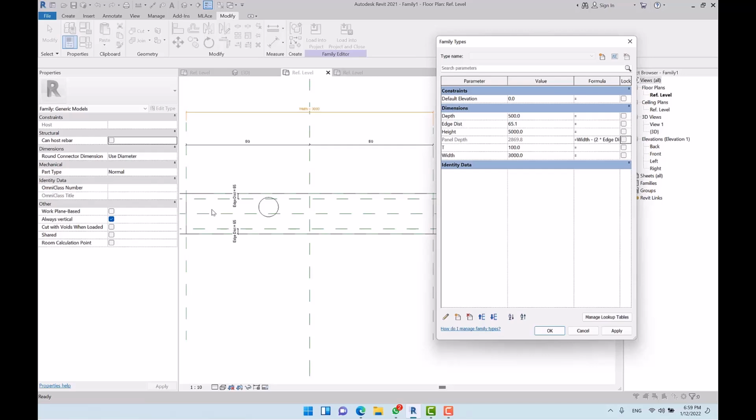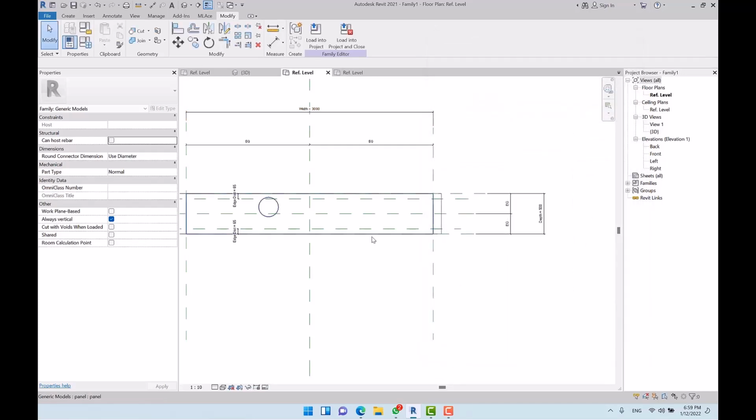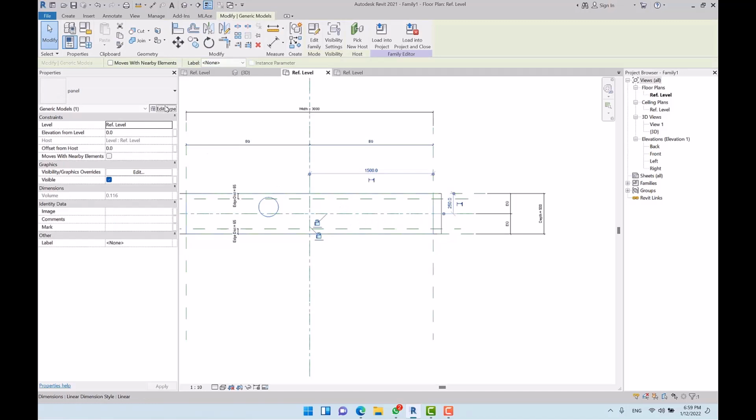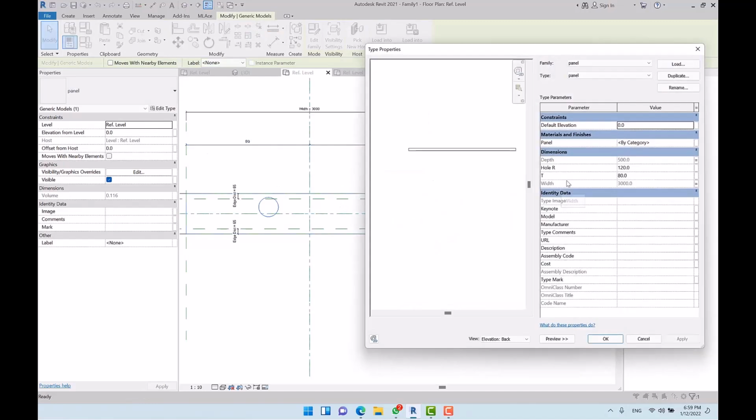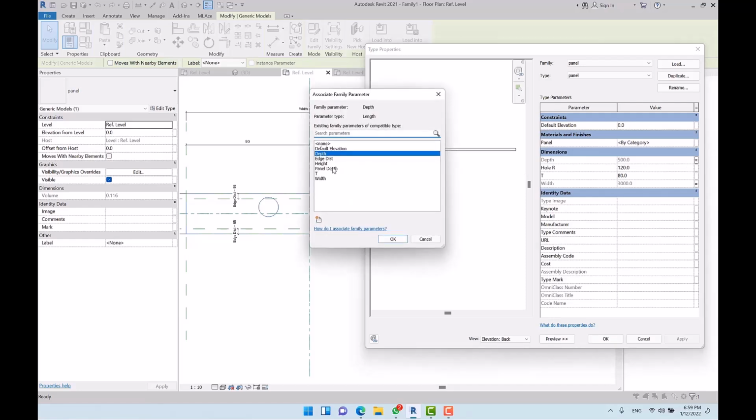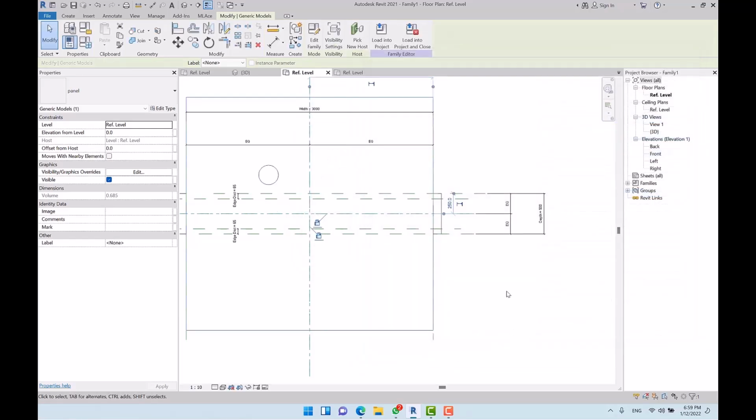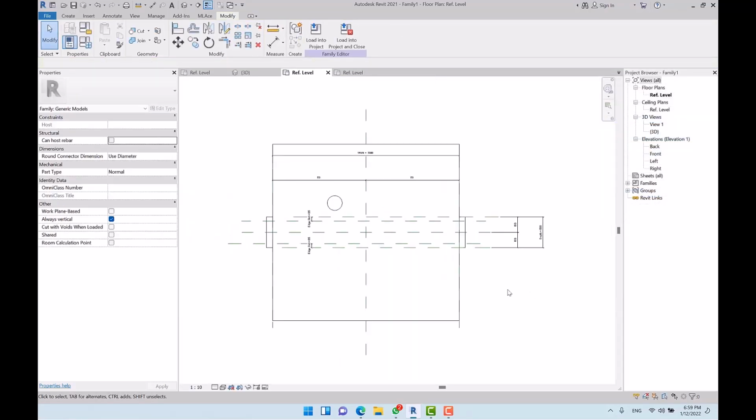I didn't measure a new distance. I just specified it and calculated it indirectly by defining a formula, as you can see. Subtract width from the edge distances. Or you can open the edit type of nested family and then associate the depth to the panel depth in order to make them equal to each other, and then this would be the result.